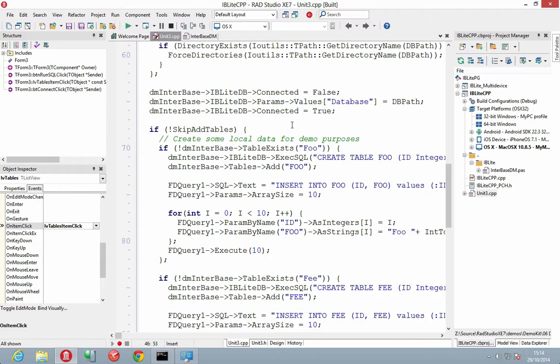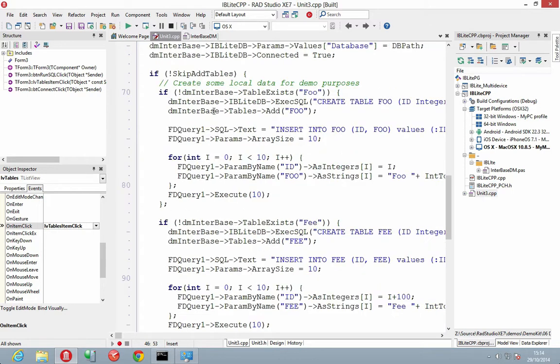And then once we have the database path, we're literally going to connect to the database. If we need to add tables, then we'll go create some sample tables and insert some random data. And here we're using ArrayDML, which allows us to set the array size of a query that we're running. And then rather than executing for every insert, we're going to use the ArrayDML to execute all of them together. And this is so much faster than inserting them one by one, because it packages it all up and delivers it in one big block to the database. So really, really useful that we can use ArrayDML with Interbase.